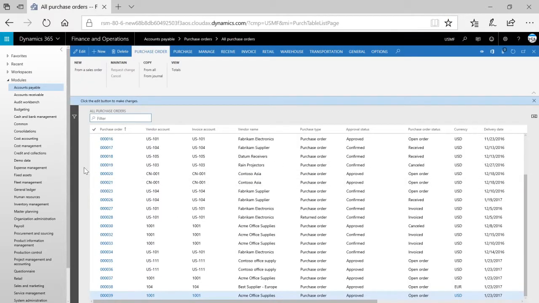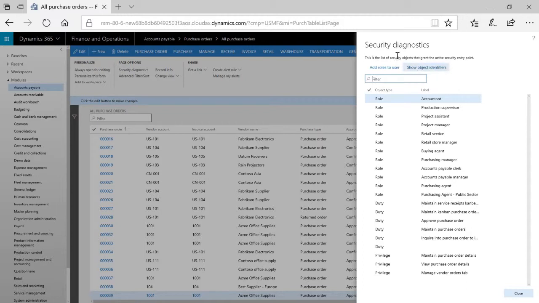Once the purchase orders form opens, you'll notice that I have several different tabs that I can access from the action pane. The one we're going to be talking about is the Options tab. So we'll click on that and we are going to look at the page options listed in this section. So the first thing that we see is Security Diagnostics. If you're a user with administrative privileges, you'll be able to assign roles to certain users here. So let's click on that.